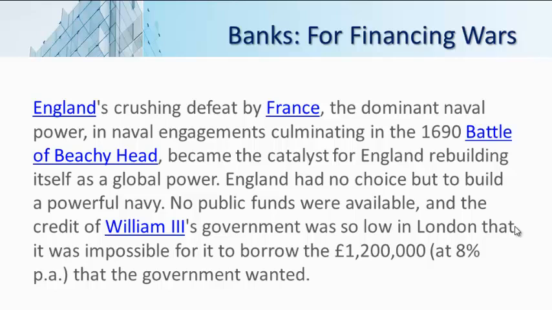And so England had to borrow money in order to build a new navy. But King William had no money, and so he could not borrow the 1.2 million pounds that they wanted. Basically, the powers of the king at that point were through the parliament. In order to raise this, he would have had to put in taxes, and that was not really feasible. And the parliament was not very much going along with him. In fact, it denied him funds when he asked them.